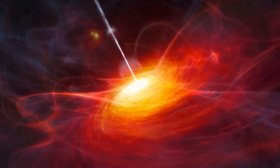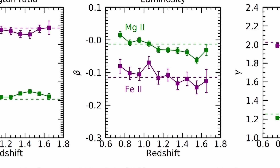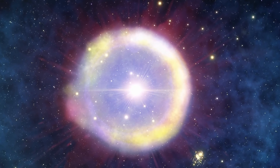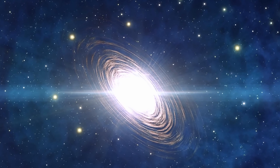Since then, scientists discovered something even more distant and even more massive. Nevertheless, this quasar was still exciting because it was producing a lot of very intriguing emissions. More importantly, scientists were able to start figuring out what sort of materials were falling into this black hole and what sort of environment was formed around it, allowing them to determine the exact elemental composition of the nearby region. A lot of this material isn't just empty gas — it's also leftovers from supernovae, from various explosions, and from stars that came too close to the black hole, were shredded and destroyed, remitted in various frequencies, with some material then falling into the black hole.